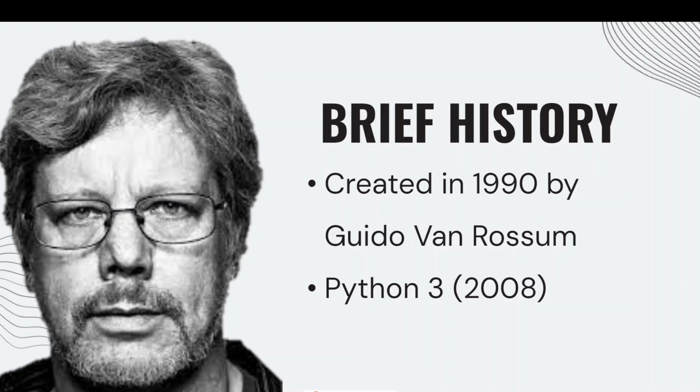And then along the line, there was an improvement on the earlier version of Python, and that gave birth to what we call Python 3. That was in 2008, and that is what we've all been using till date. However, there have been several versions, and we are currently using the latest version if you recently installed Anaconda. So that is what we're using now.